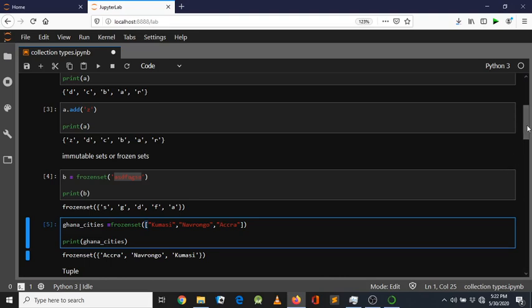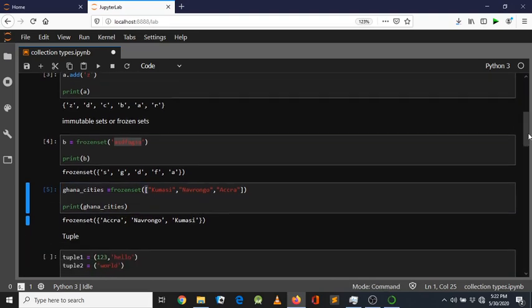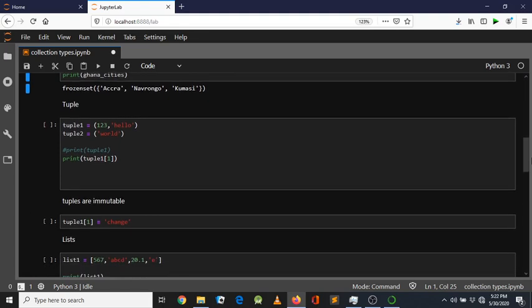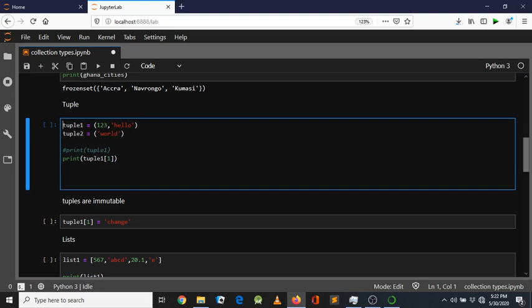Now the next collection type I want us to look at is a tuple. Now what's a tuple? A tuple is anything within parentheses, right? So here we have two examples. We have tuple 1, which is our variable name, and we're assigning these values into it, which is a numeric type of 1, 2, 3 and a string type of hello. So you can see these are different data types. So we can contain different data types inside tuples as well. And we are assigning it to a variable name tuple 1, right?